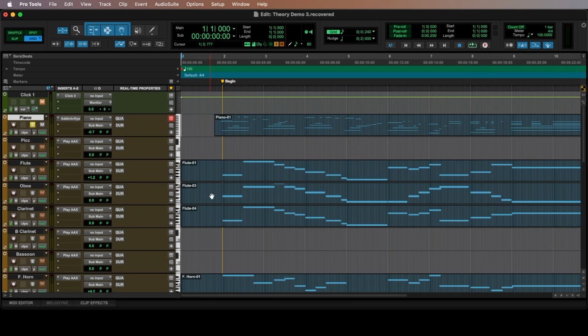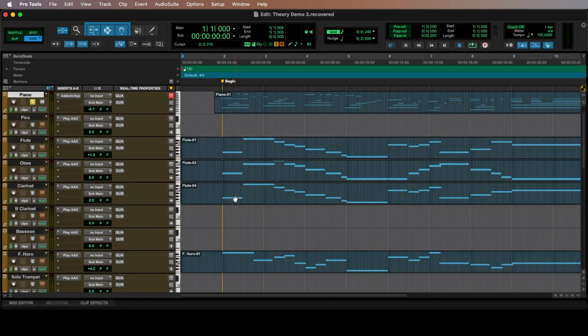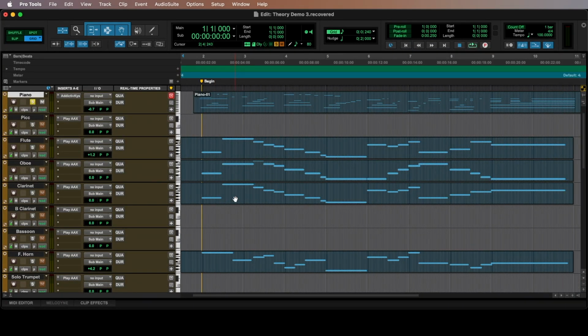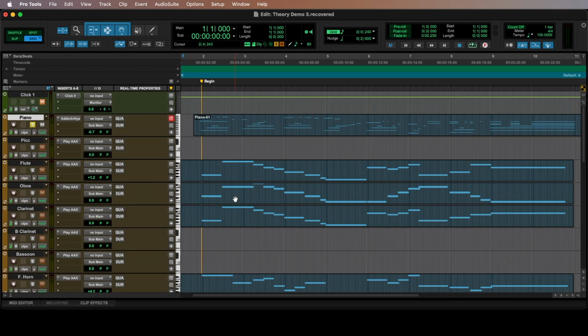The whole idea of demoing Pro Tools here is just to show you the power of what you can do in a very short amount of time. If you have really good theory knowledge and understand chords and chord progressions and how to do voice leading, that is really the basis of what we're trying to do when we teach music theory. Once you have those skills down with some minor keyboard skills, you can create some amazing things.